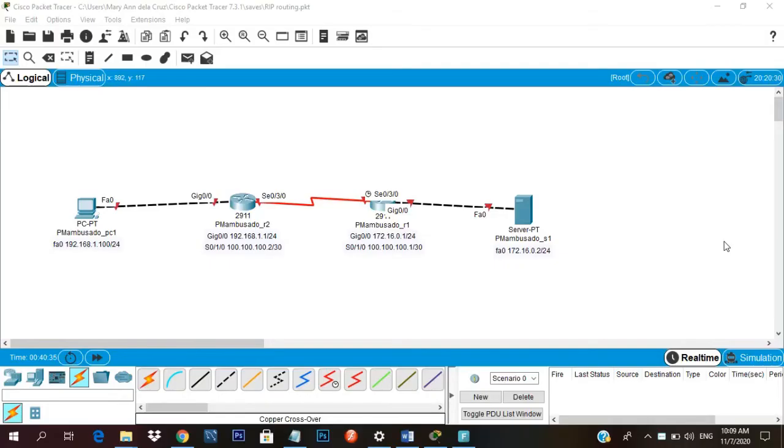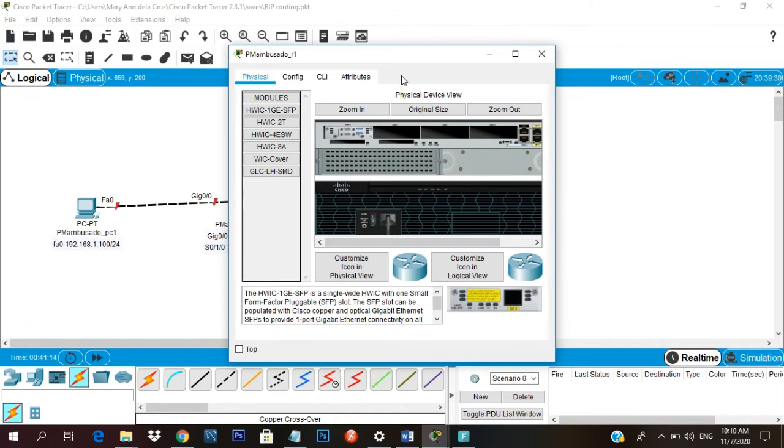There. Okay, so I have minor changes here. So instead of R1 here, I put it R2. Then this one is R2. Then I just change to R1. So there's just a little change, but still the name convention follows. So there we have to configure now, and we have to select the R1. So R1 first. So the first router is there.